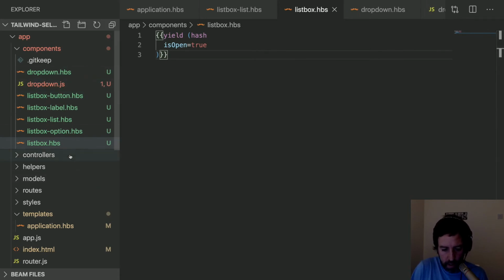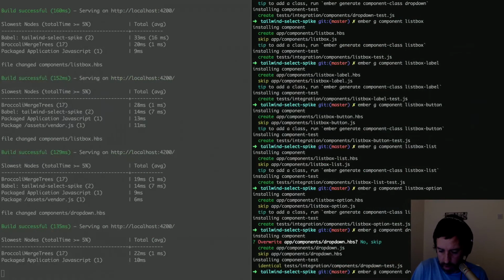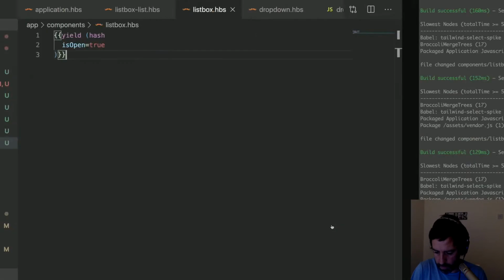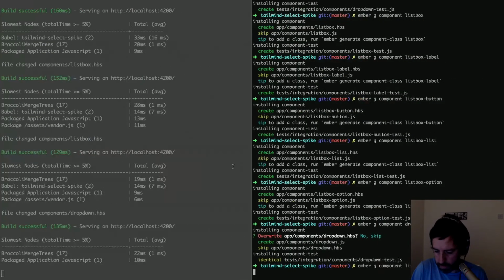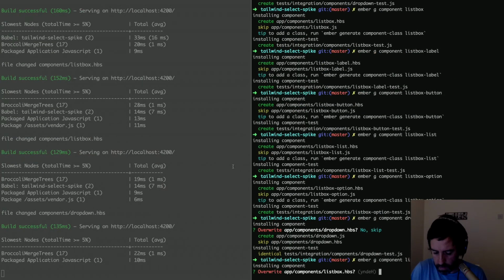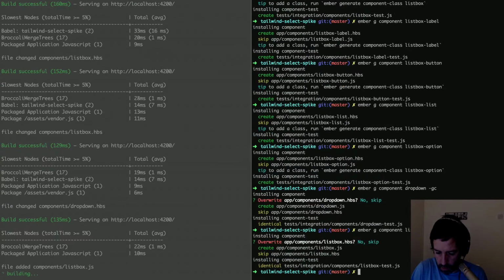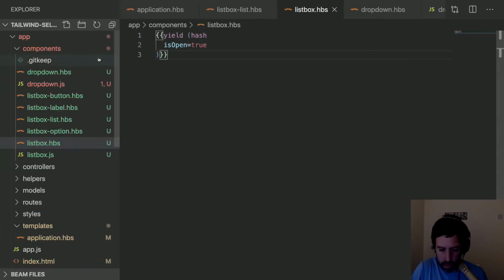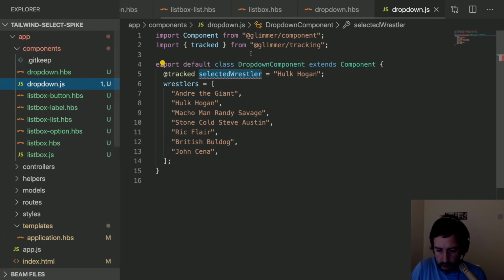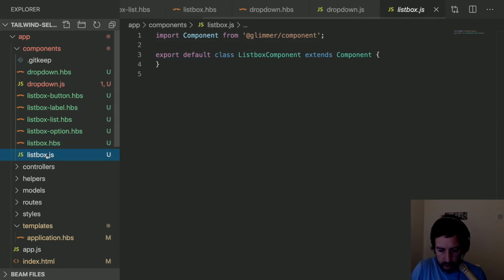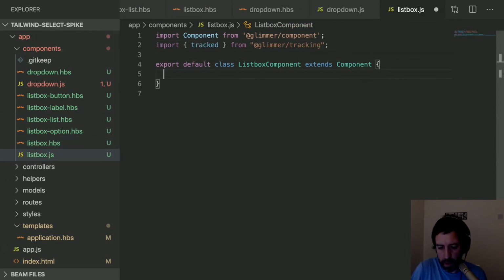All right. So like I did with dropdown, I'm going to create a JavaScript class for this list box, so I don't overwrite the handlebars, but I do want the JavaScript class. And just like dropdown, we're going to have a tracked property. So this listbox component owns the property is open.